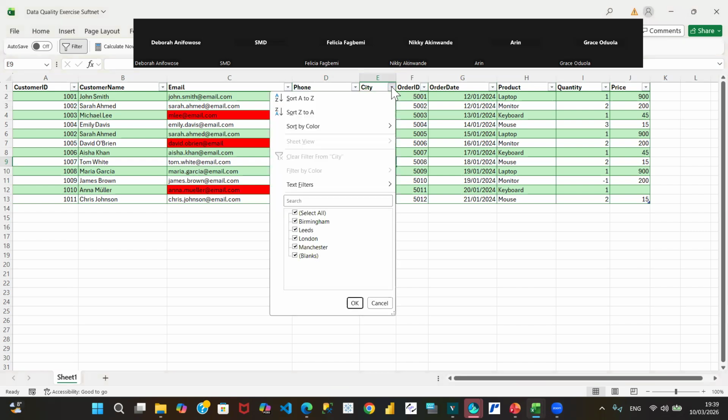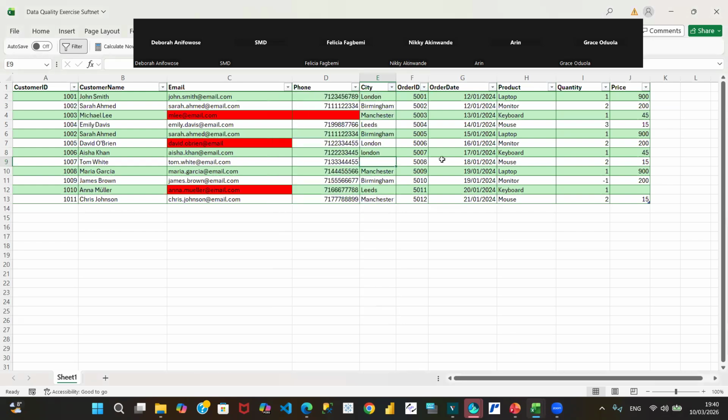Now let's drop down and make sure that these are not repeated because they have extra space. Okay, none of them is repeated. That's one way to know. Had it been that when we open here we have 2 Birminghams or 2 Leeds, then we will know that one of them has got extra space that we need to remove. That's one way to quickly capture where you need to trim. Trim is the function we use to remove any extra space at the beginning or at the end of a text.